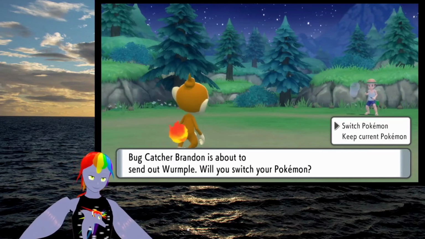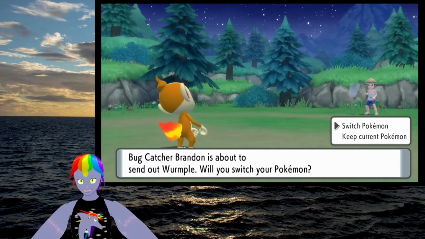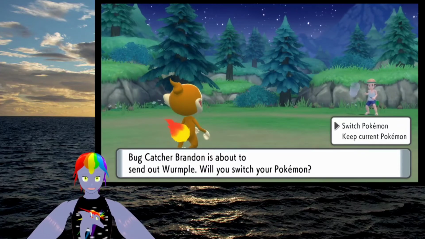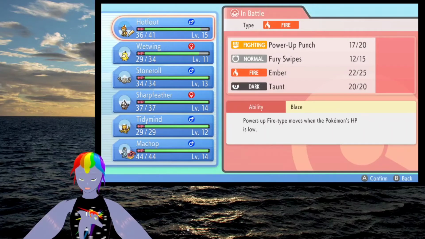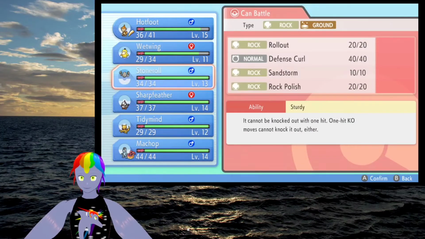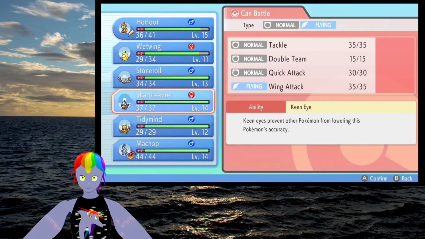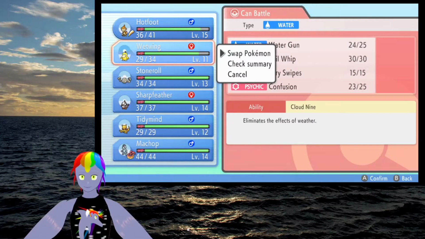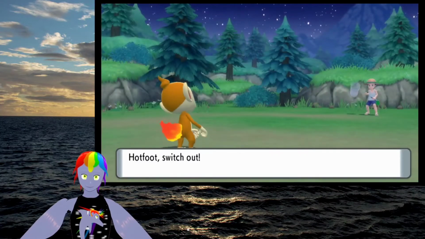Because... Wurmple is not a water-type Pokemon. Why do I still have Chimchar out? Yes, I want to switch Pokemon. That's not helpful. Let's go to Stone Roll this time. Stone Roll!